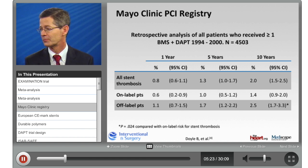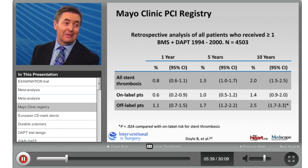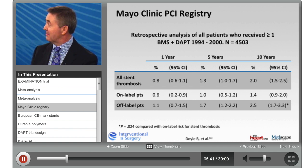So let me ask this. In terms of bioabsorbable polymer-coated stents, in the U.S. we don't have any, but certainly the rest of the world does. I wonder, just comment, what's the uptake been in your practices and what you see? Well, probably Sigmund is better to speak to that because many of these are actually CE marked and being used in Europe.